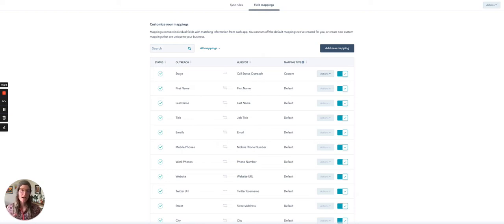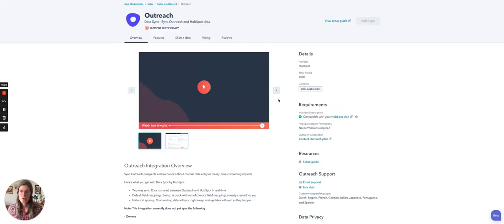So how do we go about doing this with the limits in the syncing between HubSpot and Outreach, and especially when it comes to our reporting? Because that's where we want to make sure that in HubSpot we can do forecasting and have other reporting. And since activities don't go back and forth between HubSpot and Outreach, we have to find another solution.